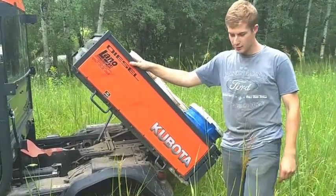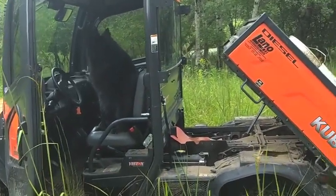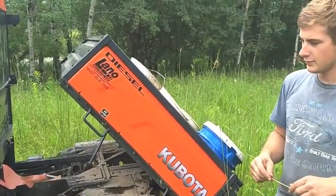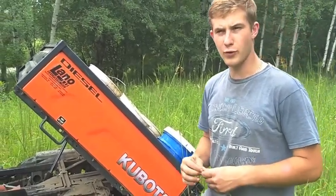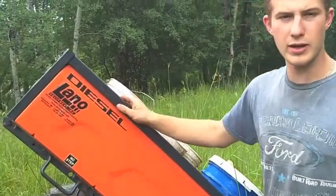Right now, today here, we're standing in front of a, as you guys can probably tell, not our Kubota. This is actually a rental. Our Kubota is in the shop. We blew the rear differential out on it, so they're waiting on parts, and I think the four-wheel drive shaft also. So this is a newer Kubota than us.